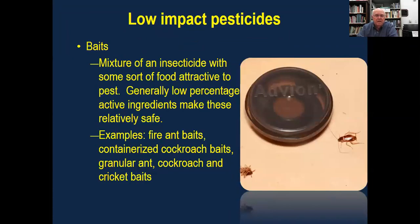So also baits can be used, a mixture of insecticide with some sort of food additive attractant to come and get them. So sometimes, you know, fire ant baits, cockroach baits, those are the type of thing. Crickets can sometimes cause a lot of damage to your plants. You can use baits for that as well.